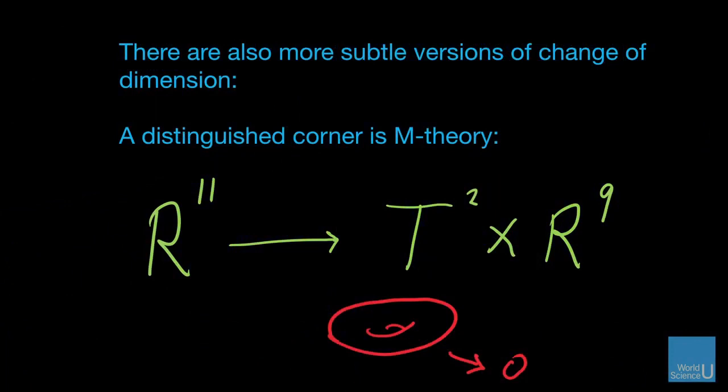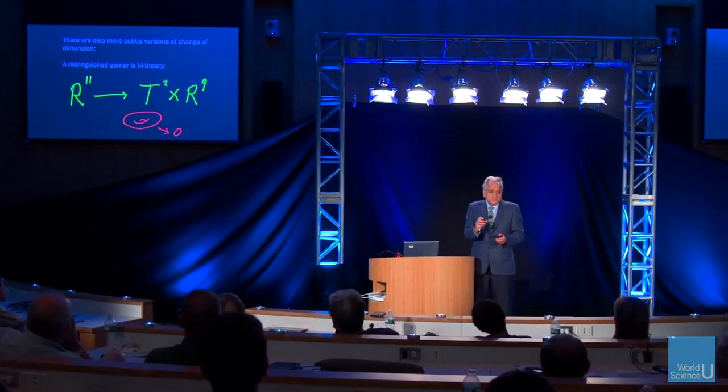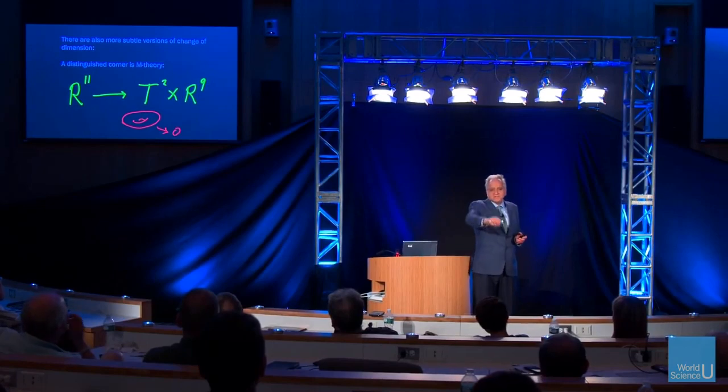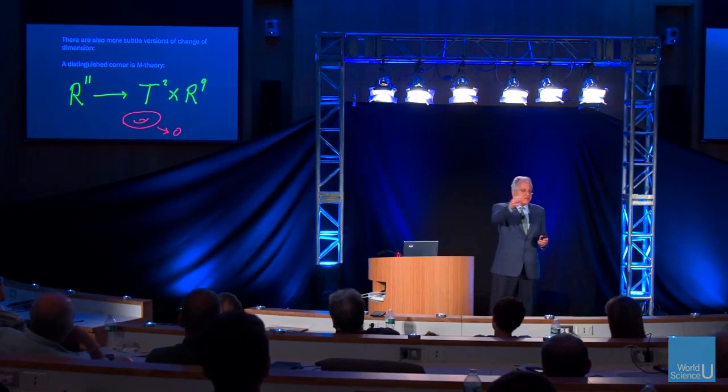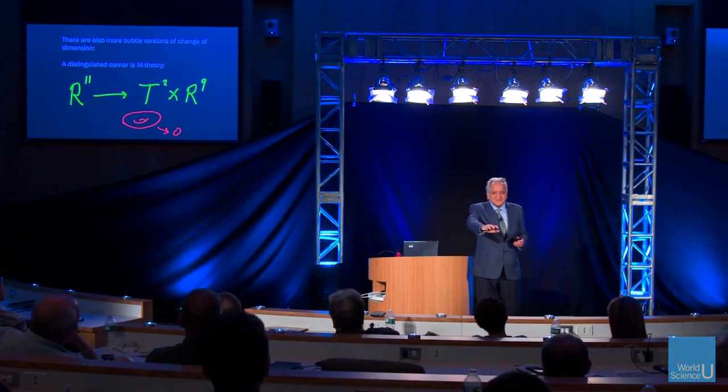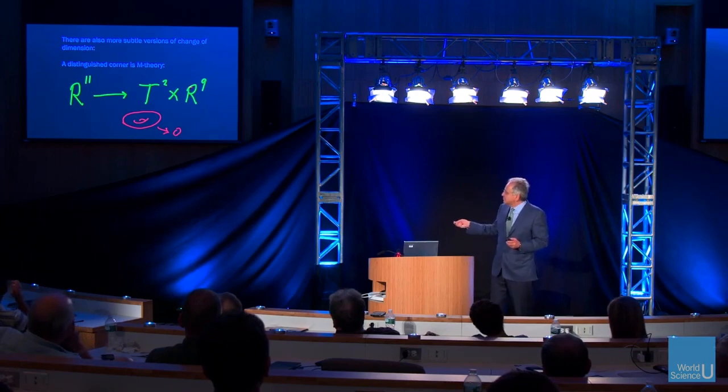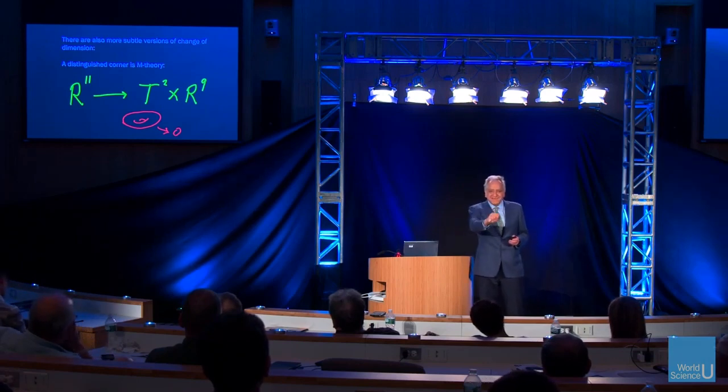But take 2 of them to look like a donut, a tiny donut, and take the donut-shaped object, this torus, shrink it to 0 size. Basically, when you shrink it to 0 size, it's like getting rid of it. So your space should look like 9-dimensional space when you look at it tiny, tiny, tiny. So the 11-dimensional theory should become 9-dimensional, right?